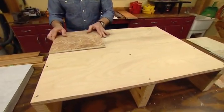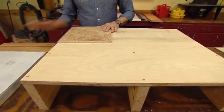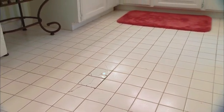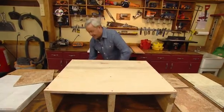Now, here's another scenario, a wood subfloor. If you have a wood subfloor, can I install ceramic directly to it? Absolutely not. You'll have some flooring guys out there saying that it's okay, but I guarantee you'll end up with some cracks. Much better to do exactly this.